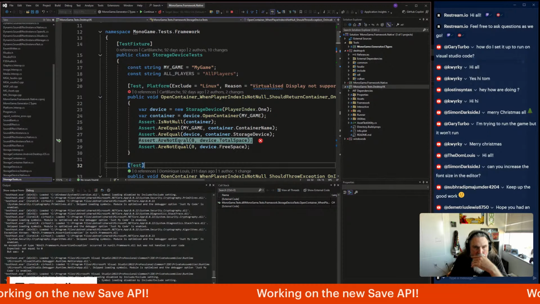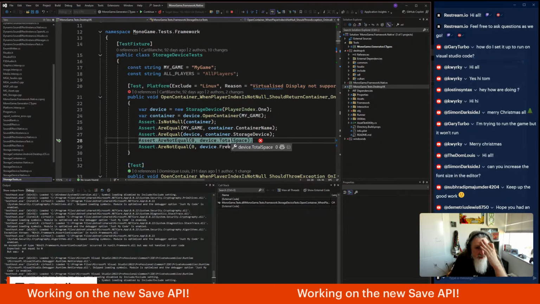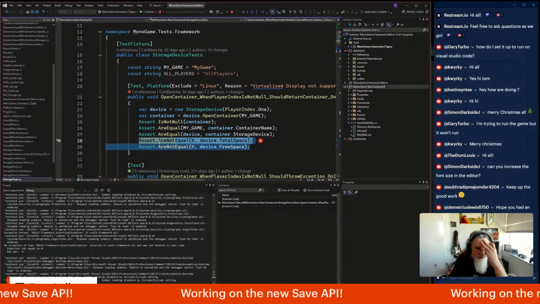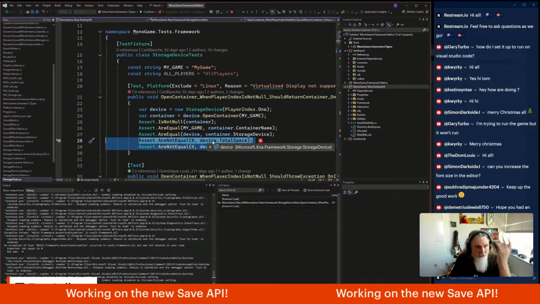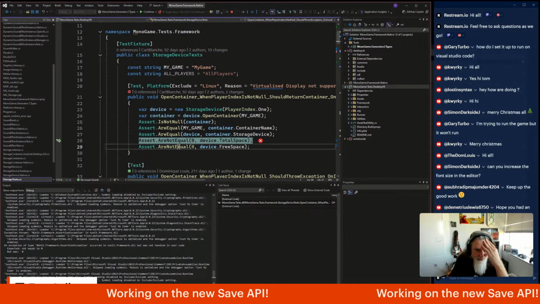It's saying, hey, get the total space. It shouldn't be 0. I mean, this is kind of a weird unit test. Total space could totally be 0 in theory. It doesn't have to not be 0.